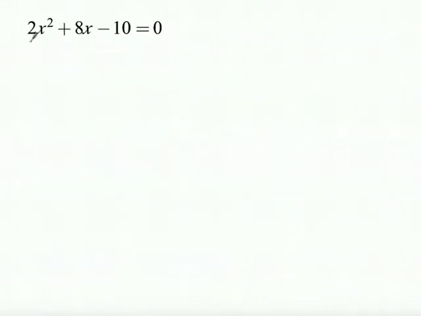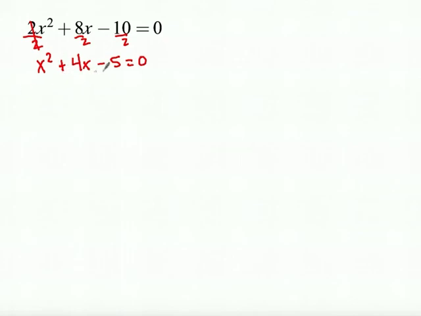On the last one, I see that I've got 2x squared plus 8x minus 10 equals 0. So remember that each time we were trying to make sure that the number in front of our x squared was a 1. In this case, it's a 2. Now when I look at all of the rest of the things in my equation, I can see that I can divide them all by 2, and they come out evenly. So what happens is this becomes x squared plus 4x minus 5 equals 0.